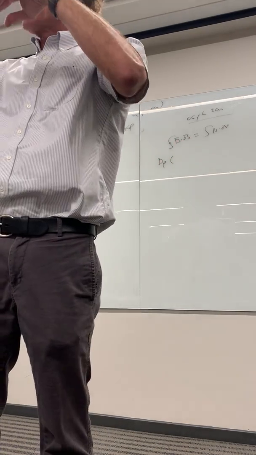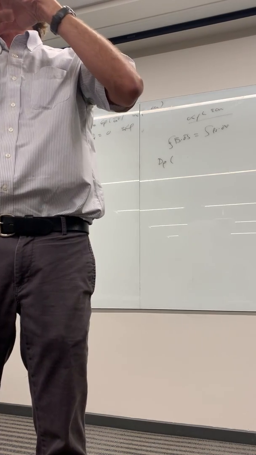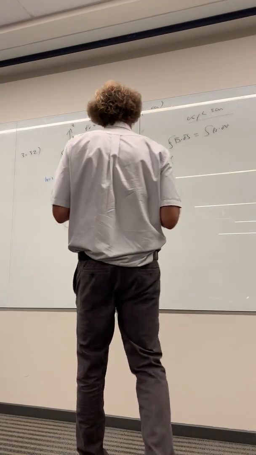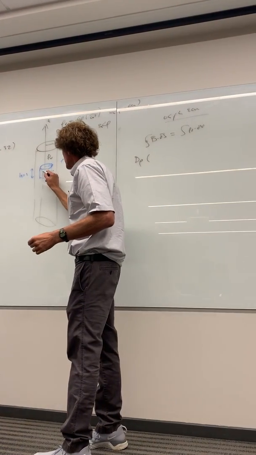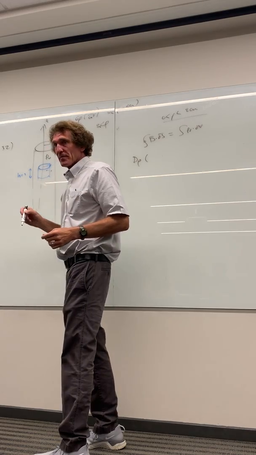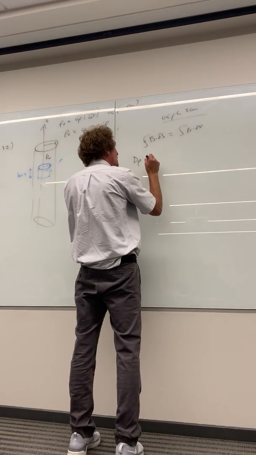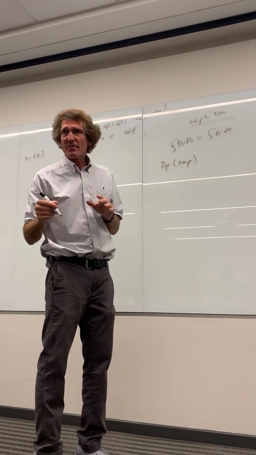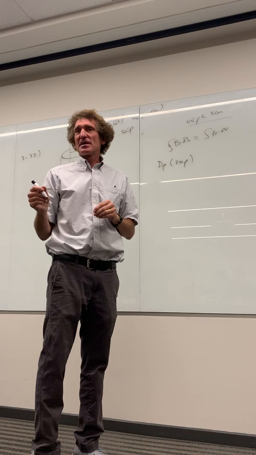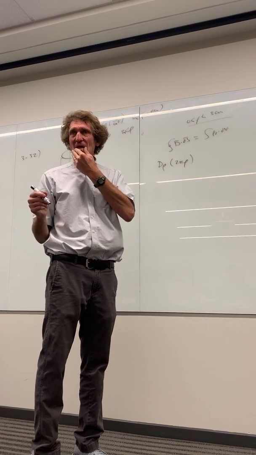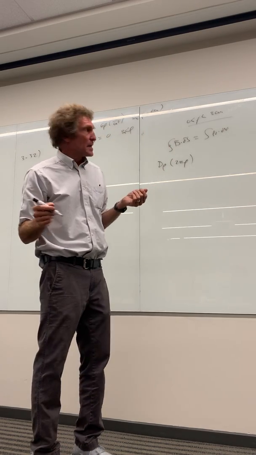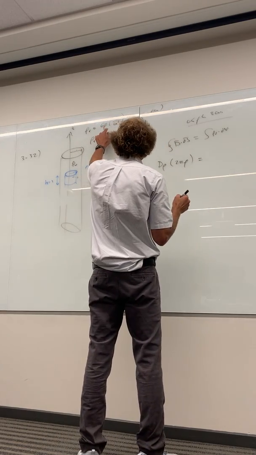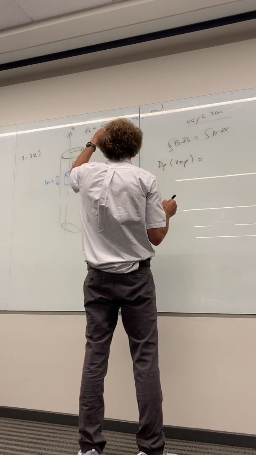The outer surface: what is the surface area of a can? It's the height times the perimeter, and the perimeter would be 2 pi rho, wouldn't it? Really, when I say perimeter, I mean this length times this height. So that's going to be simply 2 pi times rho times h, and I always make h 1. Don't ever make it just h, because somebody's going to forget to divide through by it, and it'll mess things up sometimes. Now I have that, it's equal to the volume charge density.